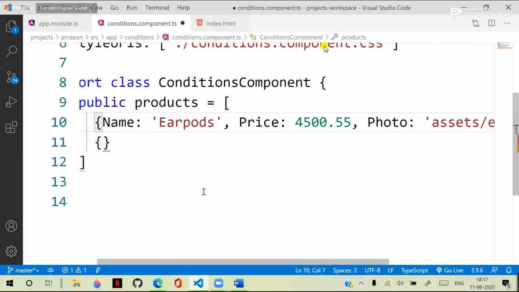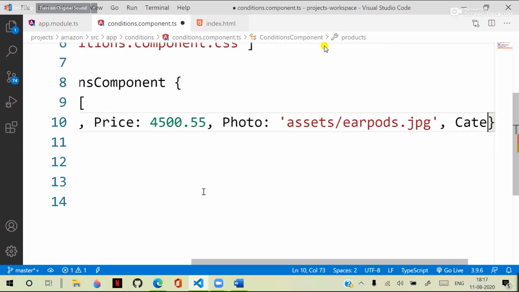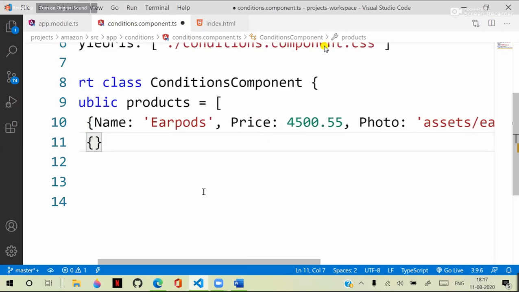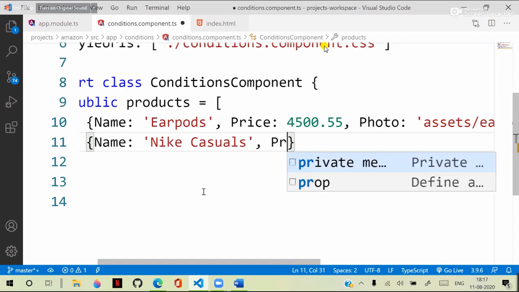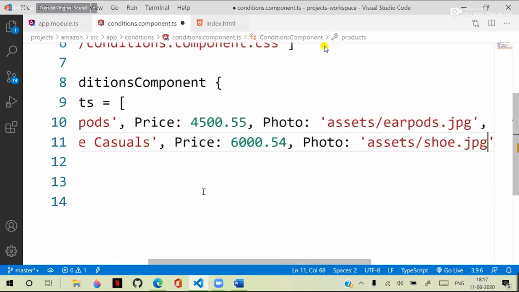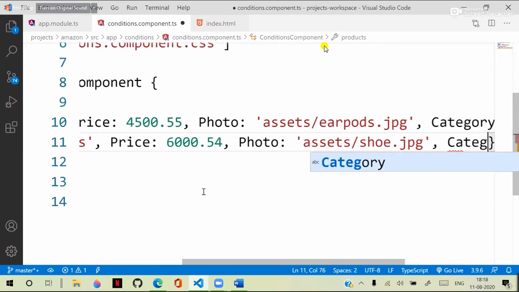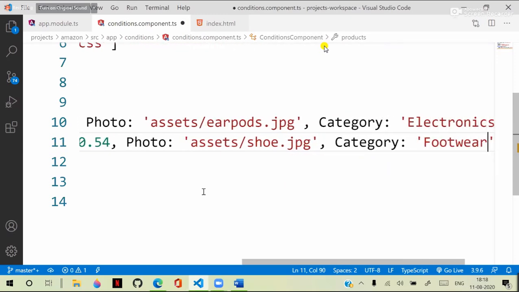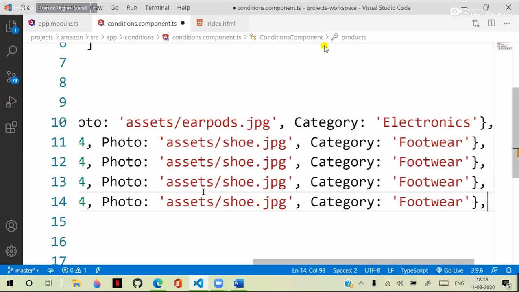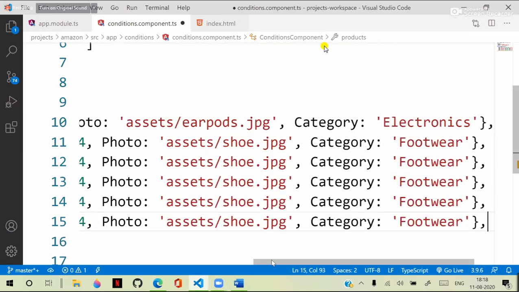One more property we will add is category, which is electronics. Then another, name as some night casuals, with price, photo assets slash shoe.jpg, and this belongs to category footwear.